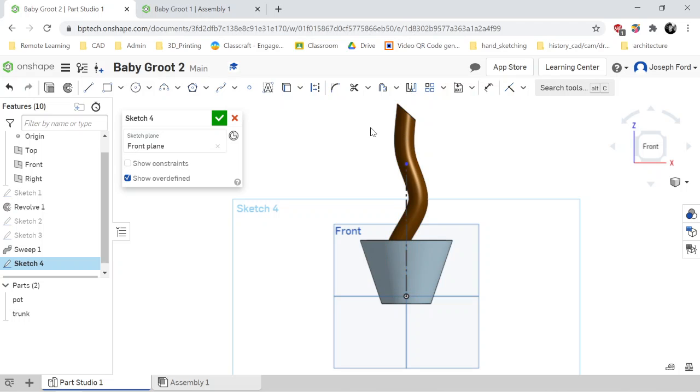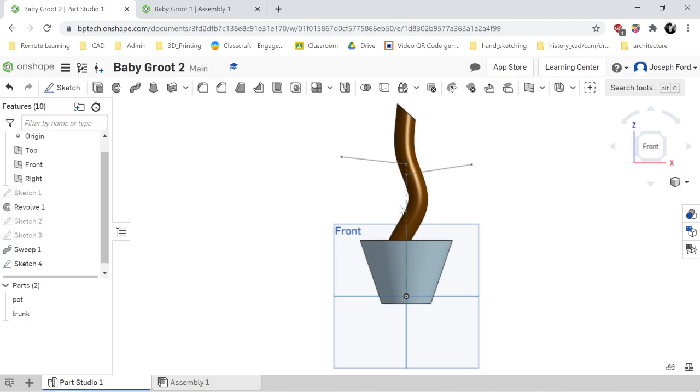And I'm going to bring the arm out to the left here a little bit. Click there, hit escape, and then for his other arm, I am going to make it a little bit lower and go out this way with it. And that looks fine to me. Hit escape, check it off. Now we have the frame for his arms.